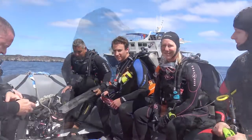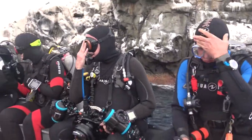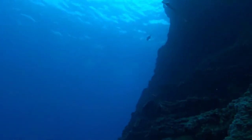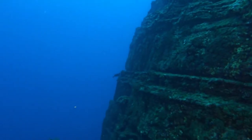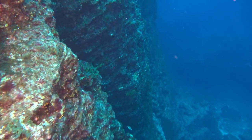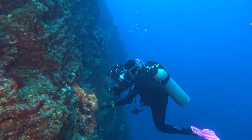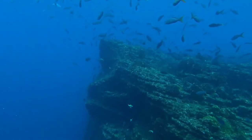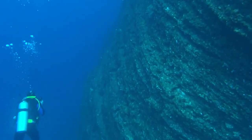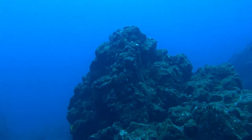Again, this island, this split rock, drops down over a mile straight down. It is an incredibly unique dive site because of the topography, and it's a small island even though it goes way deep. So all the marine life in that part of the ocean congregates around this one little dinky island. There's lots of upwelling currents. The water is relatively cold. It's very dark when you get down there, so you need bright dive lights to be able to see the marine life. Super fascinating place to go scuba dive. And once again, nobody around.